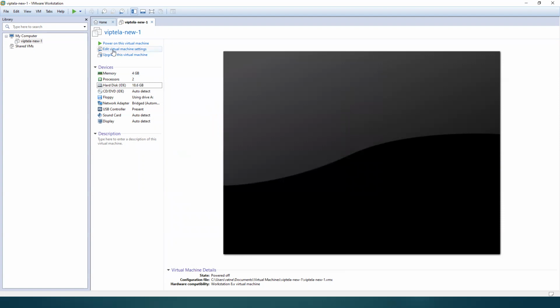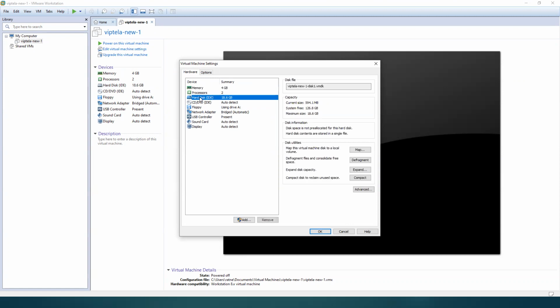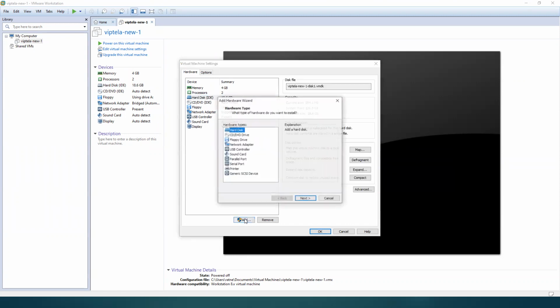Here you can see the option called Edit virtual machine settings. You can click here also and this page will come. Once you reach this page, you can go to the hard disk. Click the hard disk, and at the bottom you can see the Add button. I want to add an extra hard disk here.